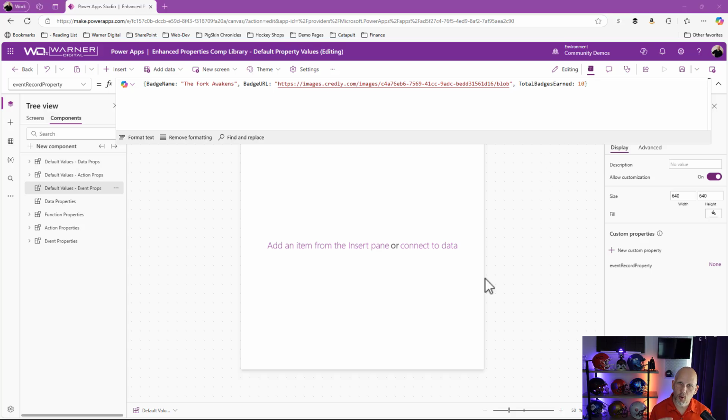Oh, and I did just want to remind you a little bit about how the event properties work. Now I created a whole other video that goes way more in depth on exactly how these work, so I'm not going to go too deep, but just as a reminder, what happens is you invoke the event function in the component. Then when that happens, it lets the app know that, hey, something's happened in the component. You can do something now based on being alerted that that happened. So when we go over to the app, we're going to see how that works, because we're able to access it as a property of the component.